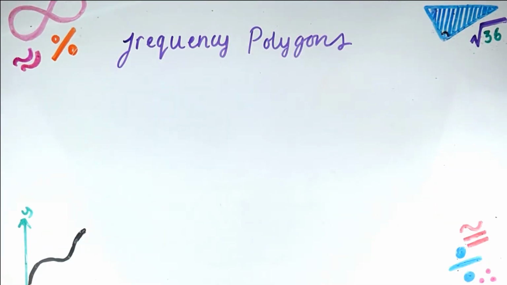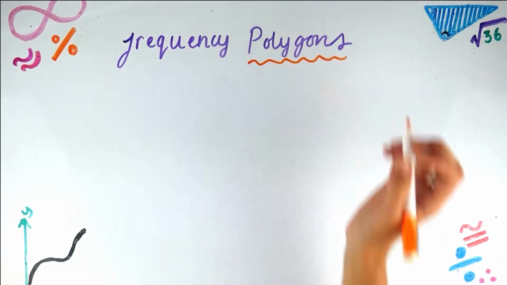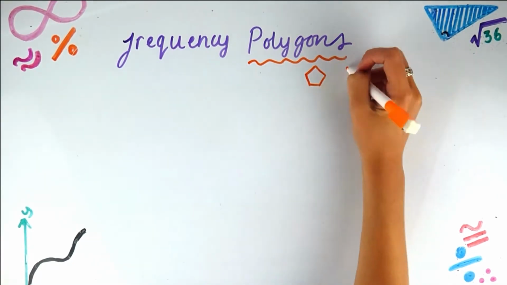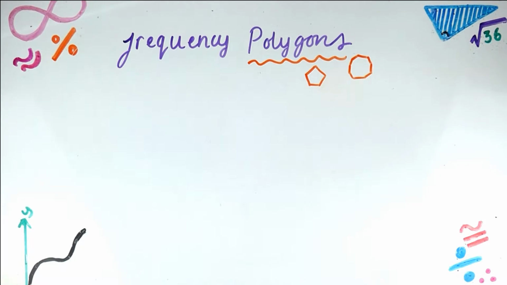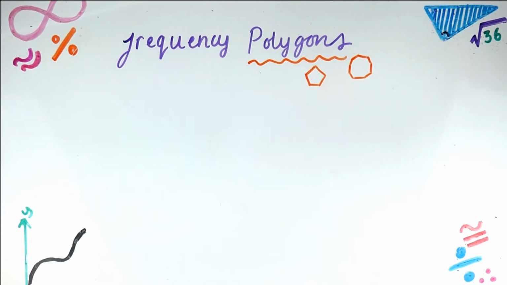So this video is on frequency polygons, and this is another type of graph to represent grouped frequency table data, and it can get confusing as to which one looks like what. The way I remember it is looking at the word polygon. They're the shapes like pentagons, hexagons, well, regular sided polygons, and they look a bit like this. And you'll see when we actually draw one now how they're kind of similar to what a frequency polygon looks like.